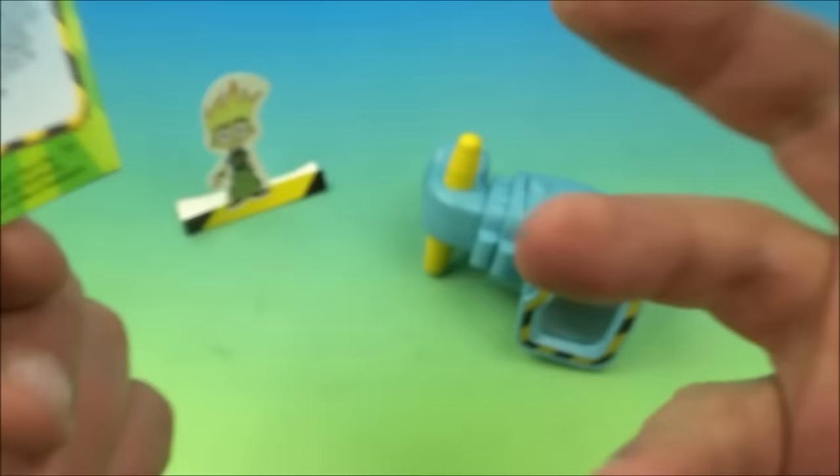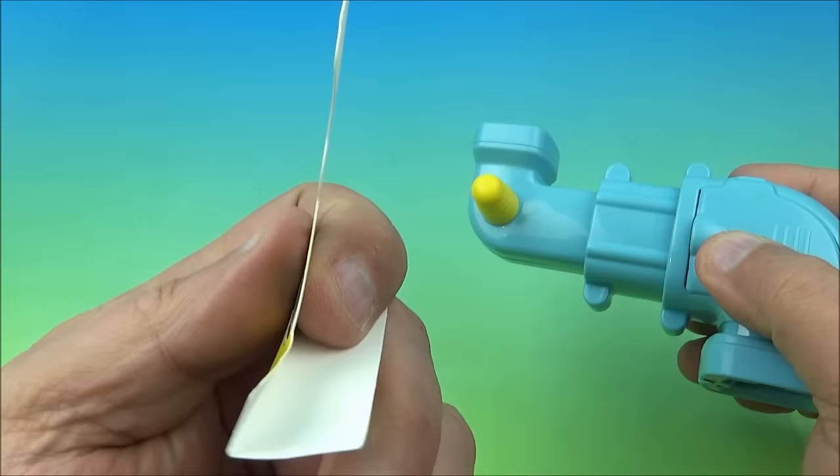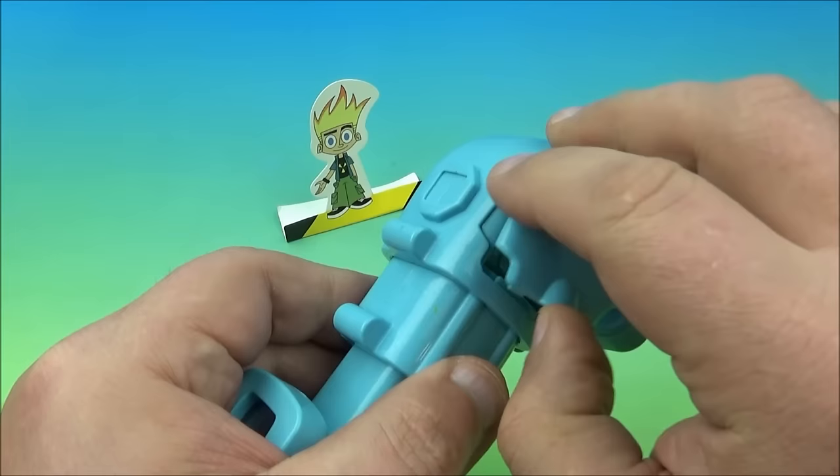Very cool. So here is the periscope, and you can see it extends right here and right there. So it's like a double extension. Kind of neat. And then here is a little cardboard cutout, a little standy, of Johnny Test that you can use to spy on Johnny Test, I guess. And there's a little panel on the side that shows you what's going on inside here. It's kind of neat. I like that they did this.